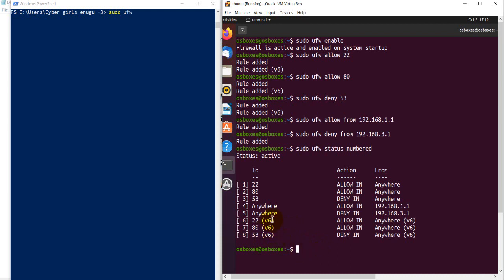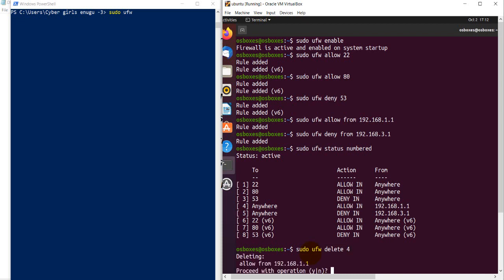If you want to delete a rule, let's just say number 4. Maybe you no longer want your home laptop to connect to your work laptop remotely. So we're going to delete rule number 4. We're going to do sudo ufw delete, then the number 4, enter.